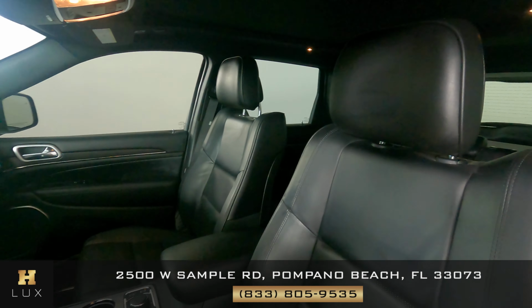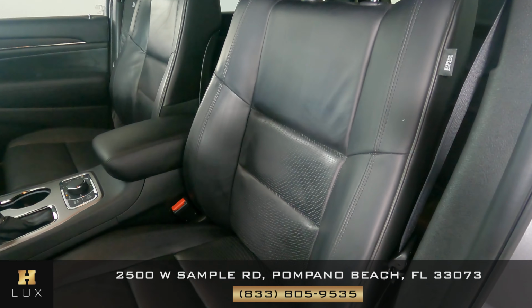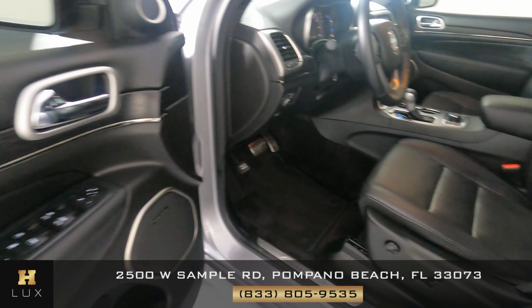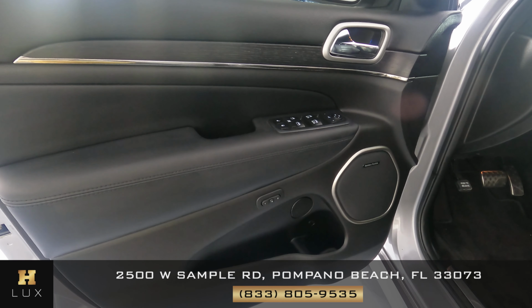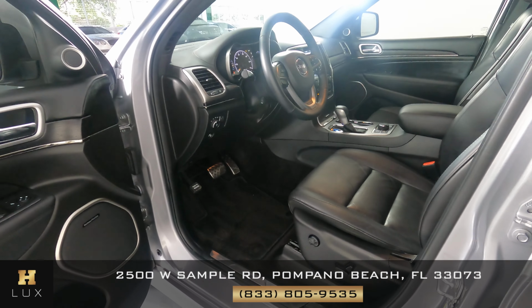Let's start with the driver's seat. Not seeing any damage at all. Let's have a look at the door panel. Perfect. Okay, so the driver's side is in good condition.